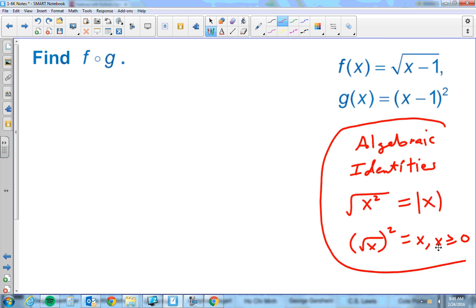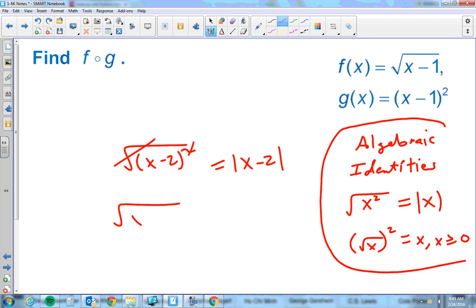So I'm saying those are identities you're going to use. They only apply if you have, well, here, let me just show you real quick. If I had something like this, could I simplify it using these rules? Yes. That cancels, and you get absolute value of that. Whereas if I had this, it's not the same. You can't do that. It has to be in the form something squared, and then square root of that. That's the only way it's going to cancel. All right?